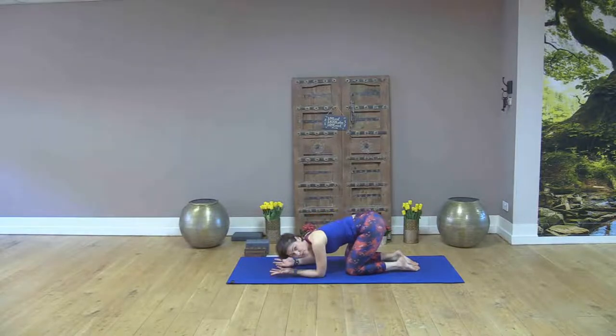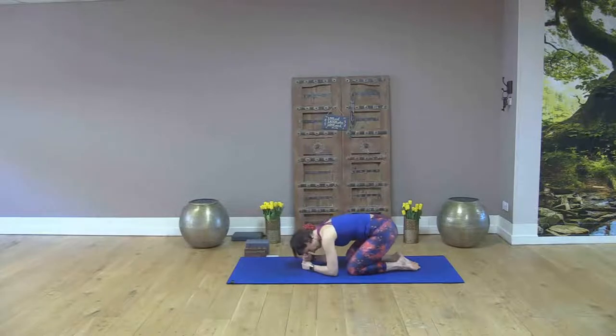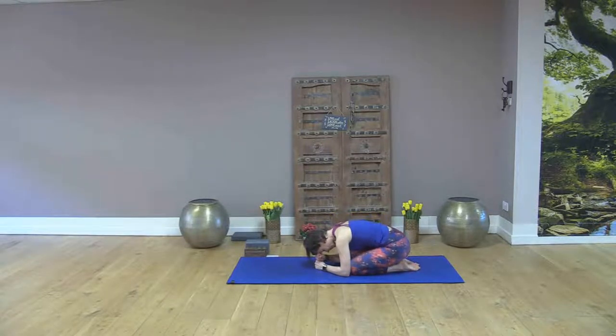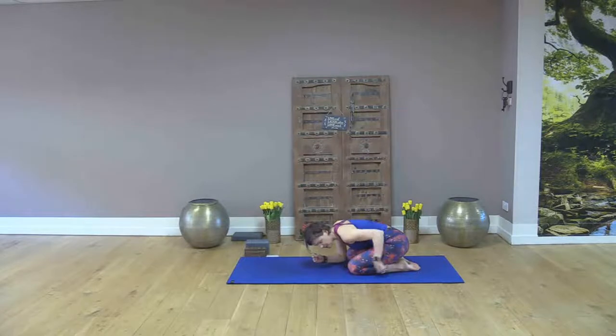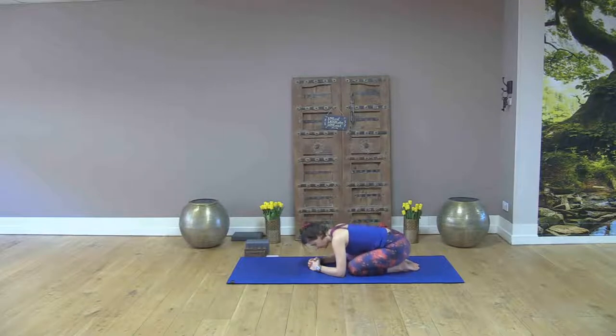Nobody's showing this position on the internet, right? But this is the first one to start. And as you get more flexibility, one day you're going to be sitting on your heels, but it's not the case now. You're moving closer to a deeper stretch. Okay? What about doing more if your body is ready?